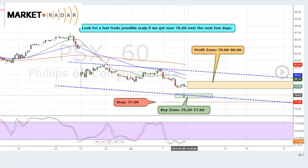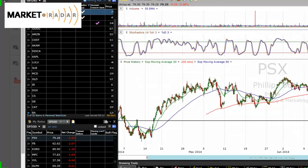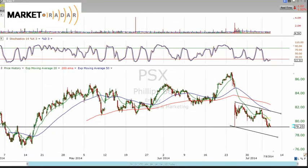The stop here also registered in there. So anyway, I want to see this come down to this parallel trend line. Anywhere in that 78 area, I'm thinking. And then remember, it's not that far off. It's $1, maybe $1 below us. If we could get a little move down, a little bit lower, we have a great opportunity down here. I think it's going to be a classic 1, 2, 3 bounce. It could be even a scalp. Just a great setup. So definitely looking at this as a great setup for the rest of this week. If it does come into zone, we'll be on that one. I'm definitely going to take that.